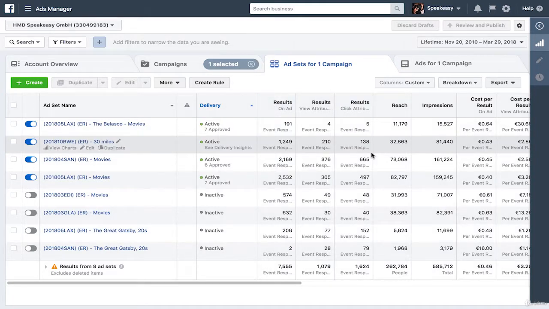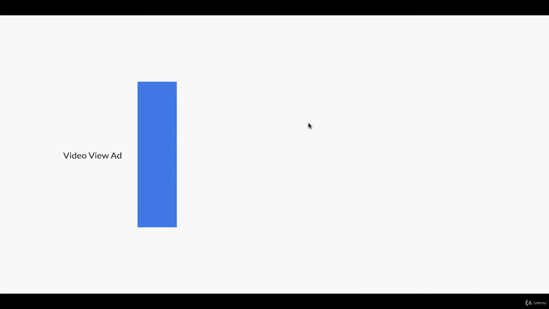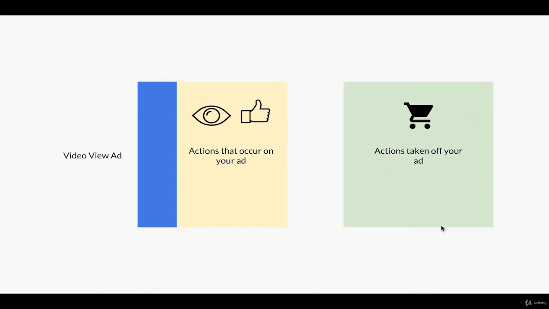Let's quickly jump back in our presentation, and as I said before, there are actions that occur on an advertisement, for example, viewing the video or taking a reaction like liking it or commenting, sharing the advertisement, and there are actions that are actually taken off your advertisement.